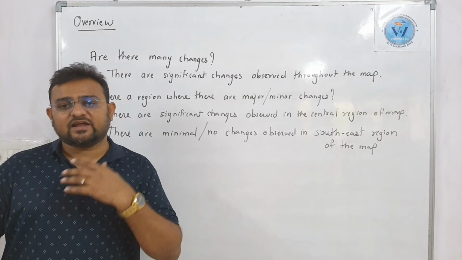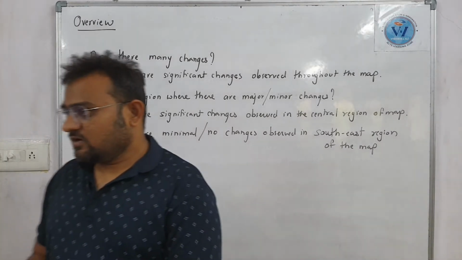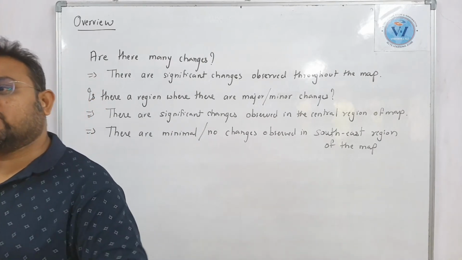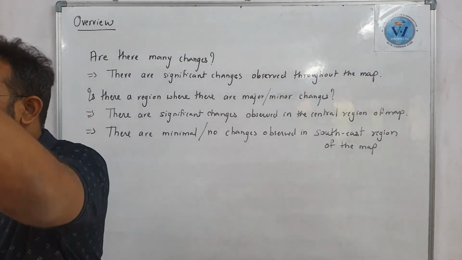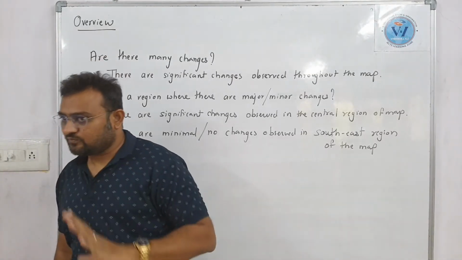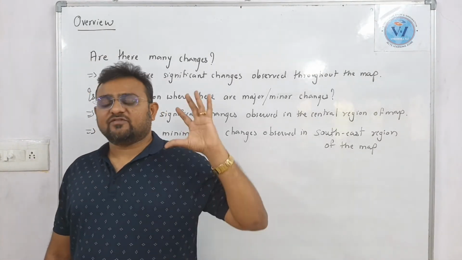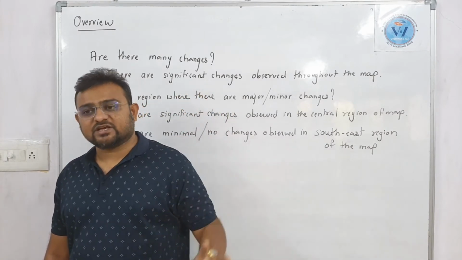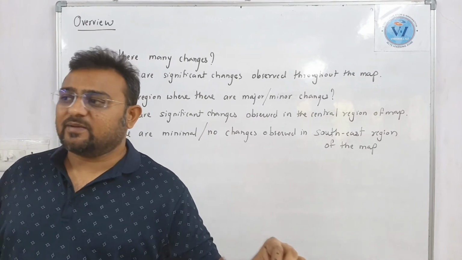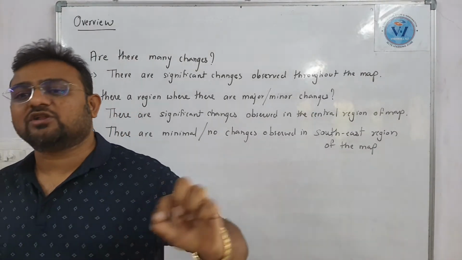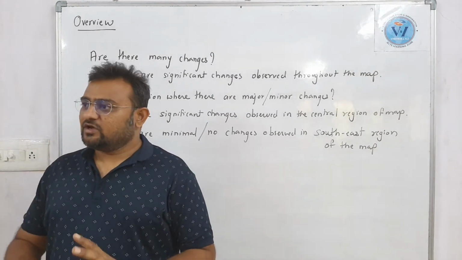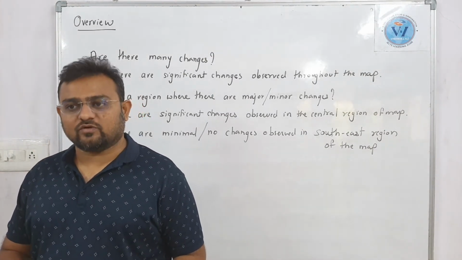Clear? And if there are three maps, and something is common in all three maps, then write that down in the overview. That way you don't have to repeat it three times. You did not repeat it if you mentioned it in the overview, right? Like if there is a school building on the east, you can say overall it is clearly seen that the school located on the eastern part remains at the same position in all three periods. Clear? Okay. So try to find out such type of overview.